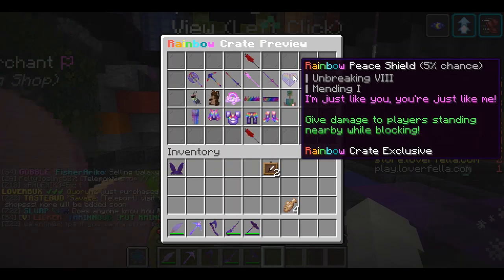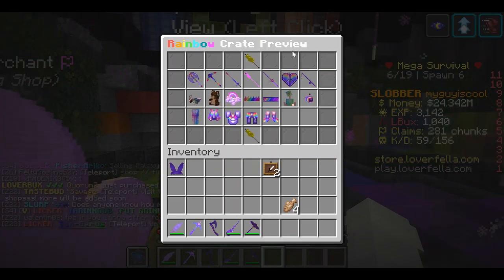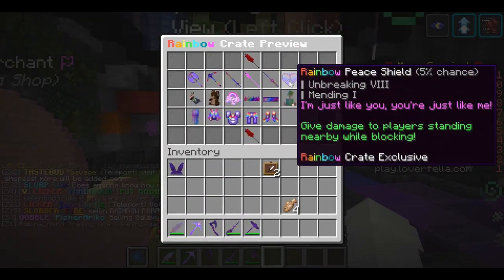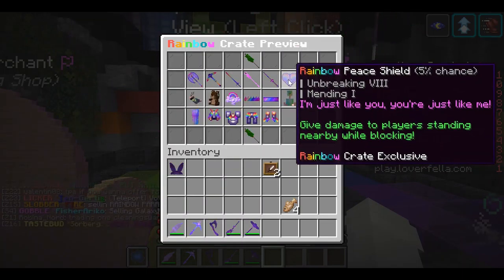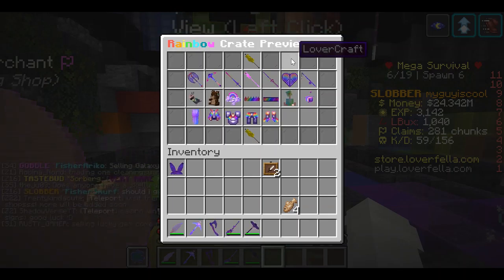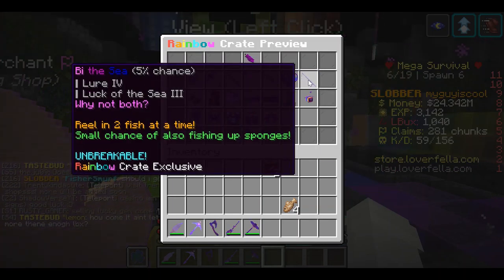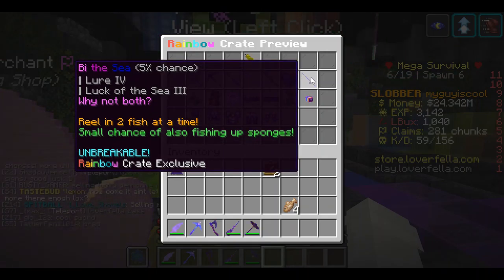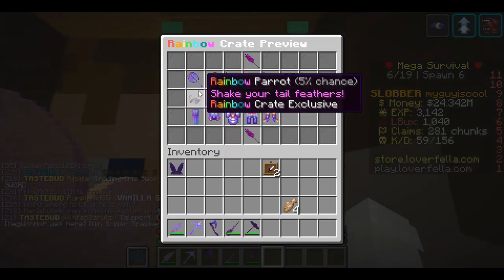So we got the rainbow peace shield. It looks pretty cool, but I have a lot of shields and I don't think this is one I would want, because it's kind of like redirect. If you have redirect on your leggings, it's kind of useless. Bro, you can reel in 2 fish at a time, and there's a small chance that you also get sponges. I wonder what that chance is, and it's unbreakable.